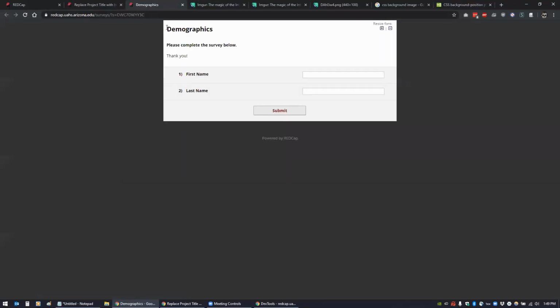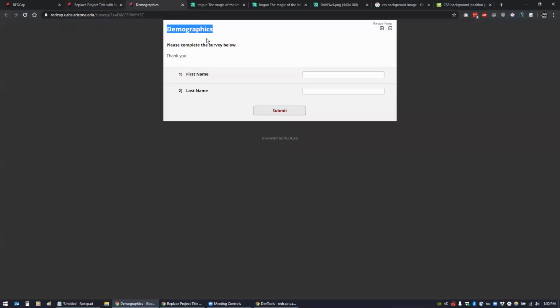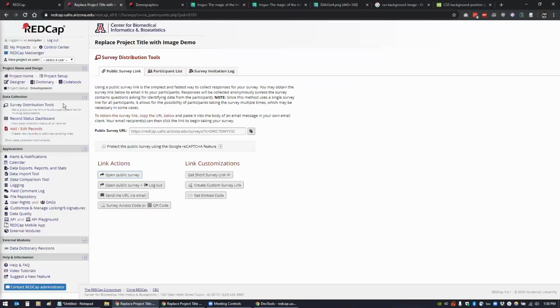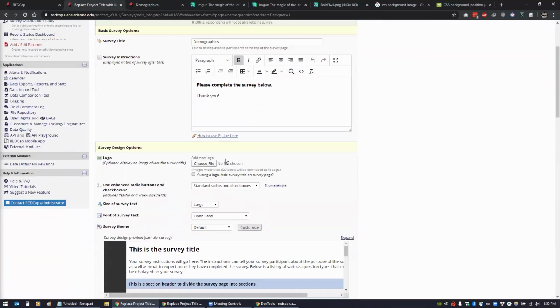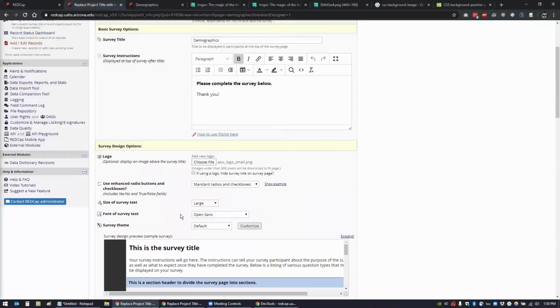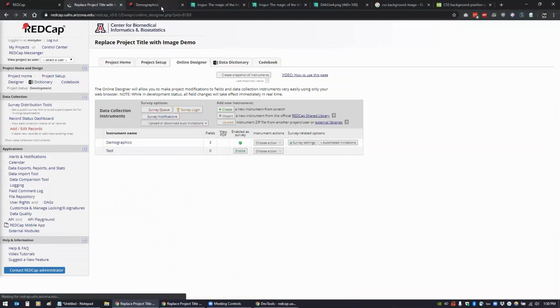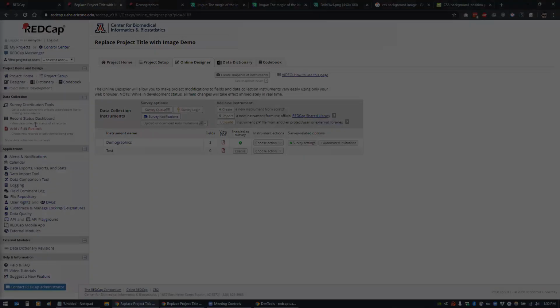So you can see here that it wouldn't show up automatically because unlike the data entry form, there's no project title. It's just whatever you set here. But you would set that logo up the way you would normally do your logos in your survey settings. So you would have it here for your logo. So we would just add the logo automatically. So this is a way for you to just have this logo as part of your project if you don't have surveys.